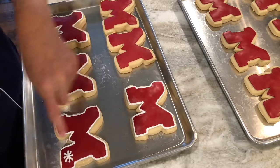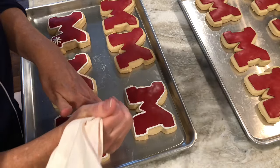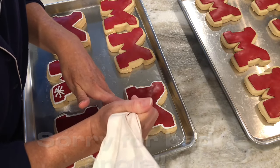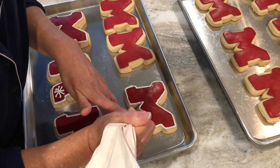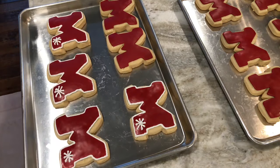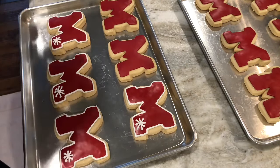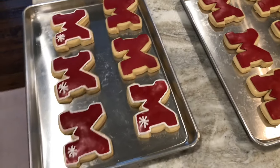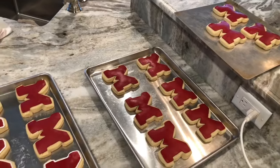Okay, so now we're going to put these pom-poms in the corner. Super easy. All I'm going to do is make an X. Then I'm going to go the other way, fill that in. Okay, look at how easy that is. Simple, simple. Okay, I'm going to finish all these cookies. I have 16 cookies to do. So here's that tray. Or I have 14 cookies to do, actually. So there they are.